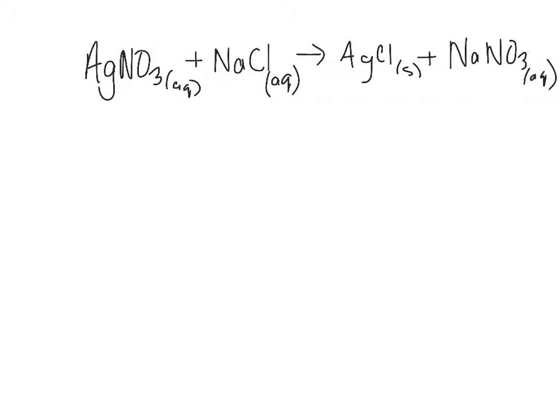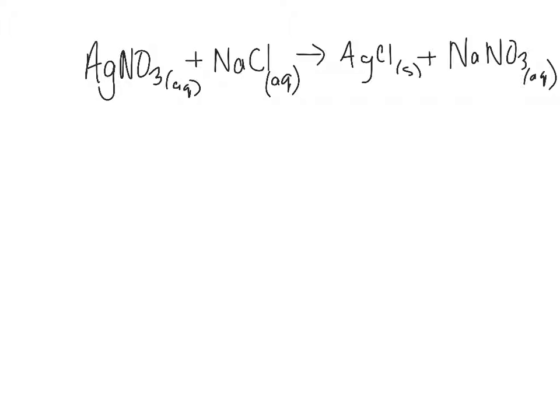Okay, first thing I want you to do is balance this equation. So we're given concentrations, we're given volumes, we have to figure out how much precipitate we can make. There's one piece of information we need to put in here before we can finish and start doing our math. The limiting factor. We've got to figure out which one's the limiting factor.